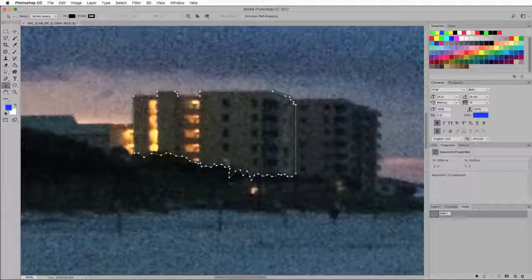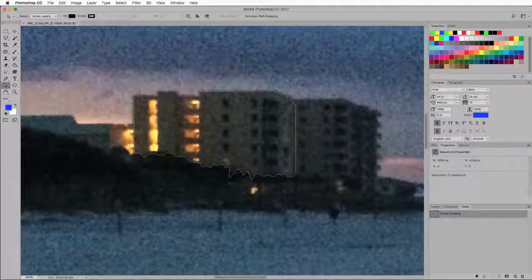Then, just like a layer, you're going to give it a name. That's condo building. So you're like, well, that's just great, Tim. What purpose? Well, here's the cool thing. Now we're going to convert this into a selection. This little button right here, load path as a selection. I'll click on that. And see how I have managed to select that. And I've done a really good job, right down to the pixel of selecting it.